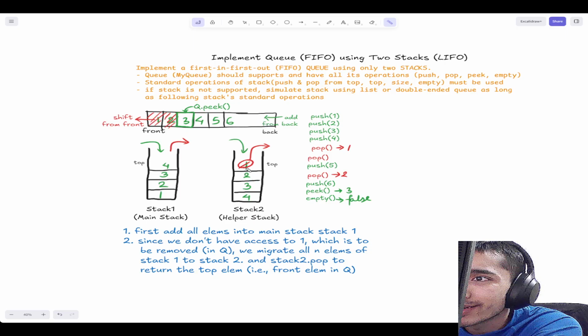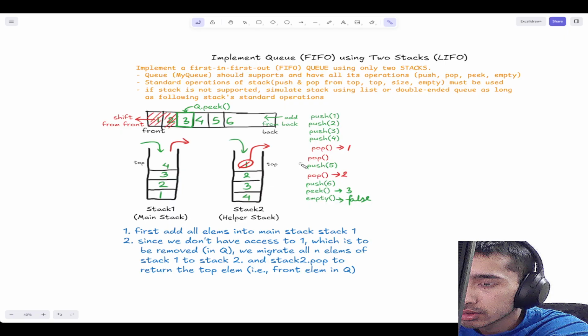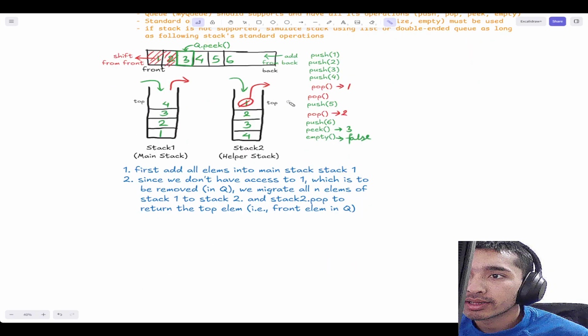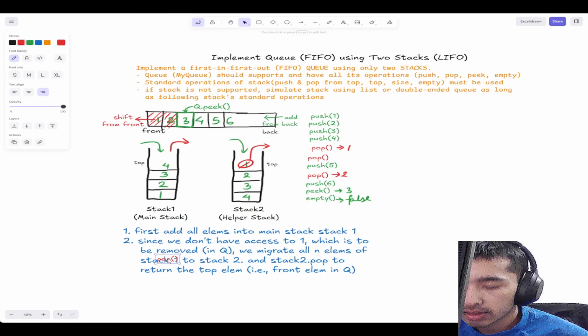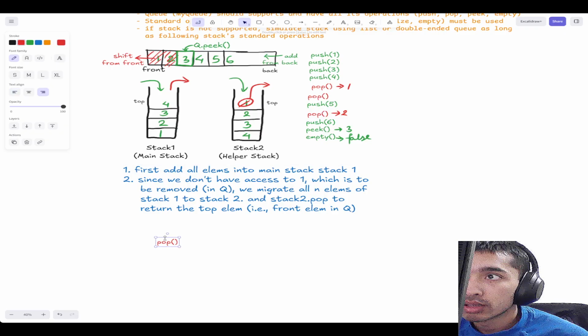What we can do is we can simply pop from stack 2 while stack 2 length is not empty. I'll write this over here.